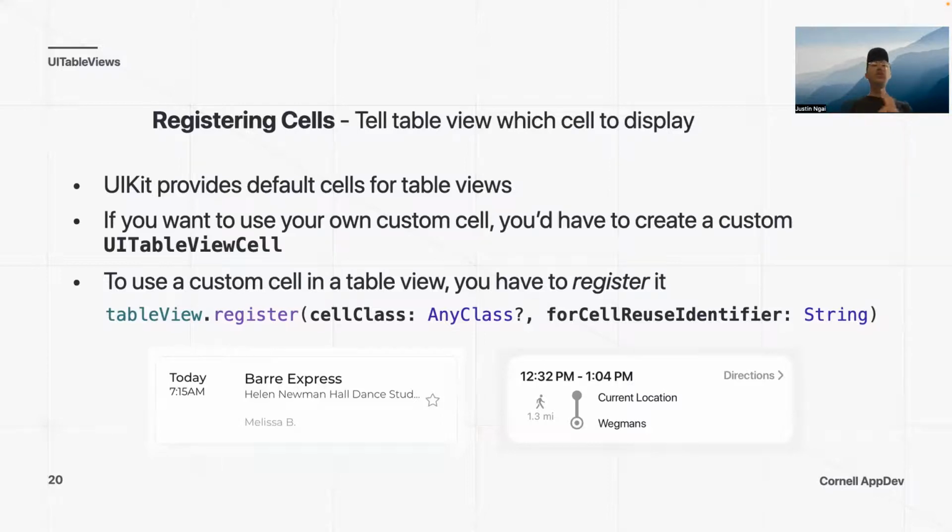You want to register if you want to use a custom cell, not the default cell that Apple provides to you. And when you use a custom cell and register it, you must also give it a string. The string doesn't have to be a hash or a really complicated password. It could just be gym cell and route cell. As long as the ID you give it is unique, then it's fine.